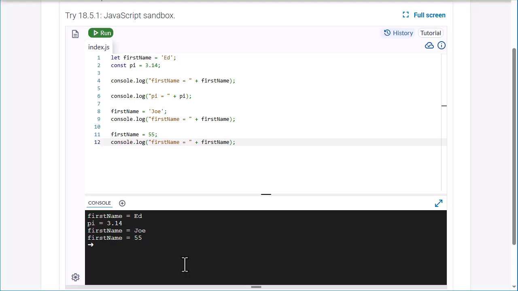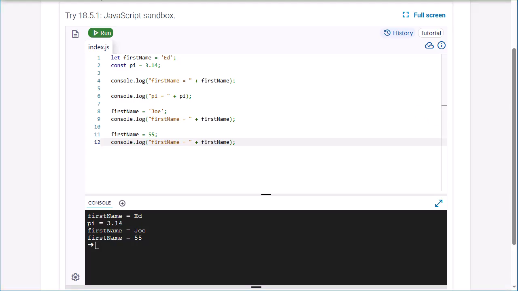So you need to be careful and make sure you know what your data holds and what's in it at any time in case you want to do some math operations or something else. So you can assign numbers and strings to the same variable, and it will happily keep track of that for you.